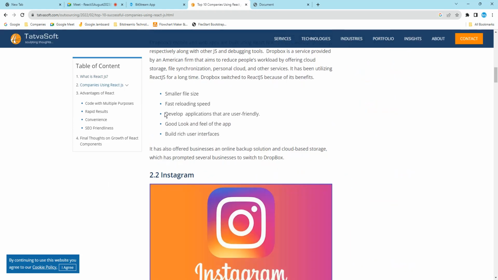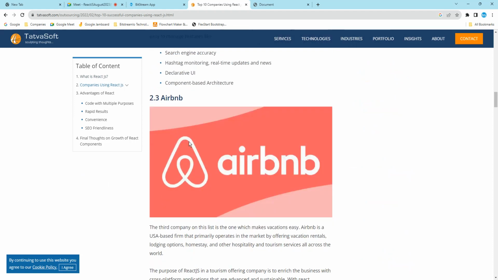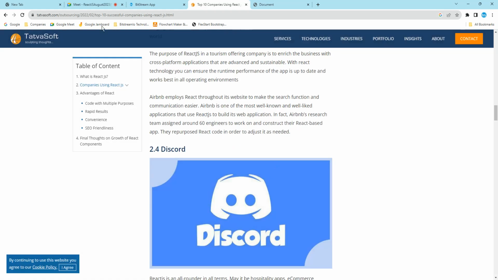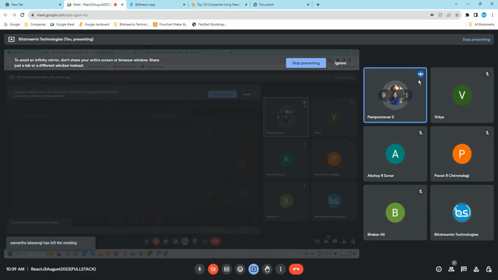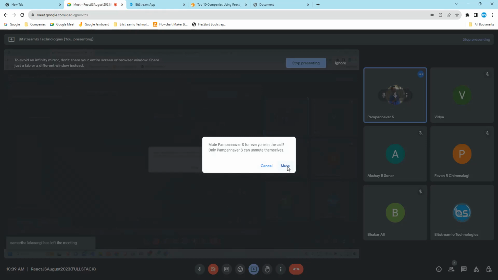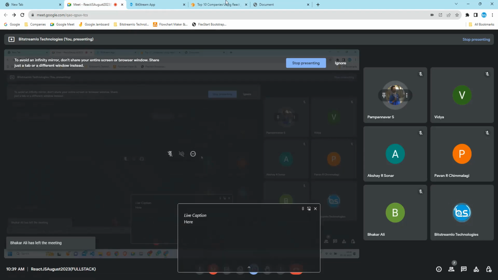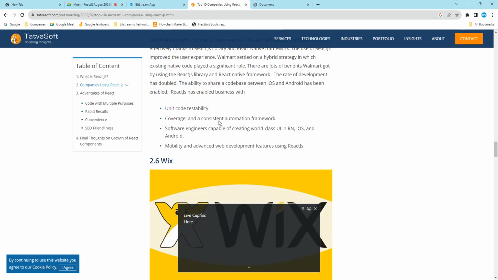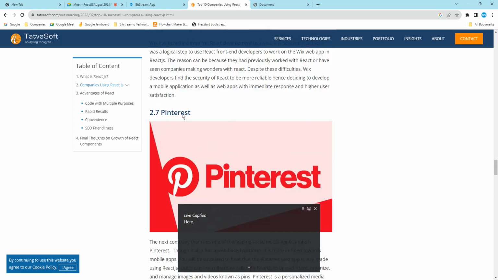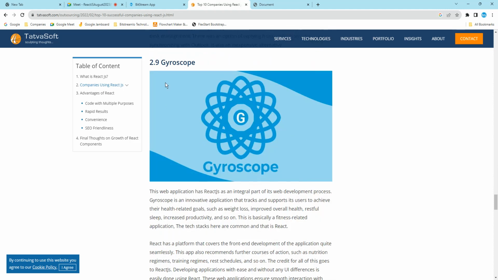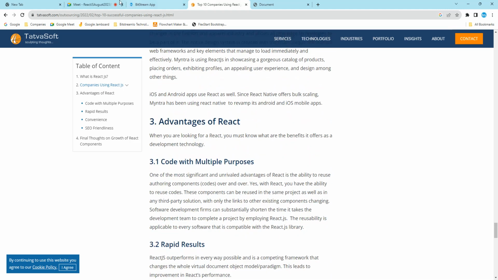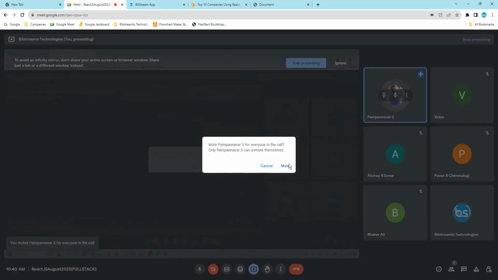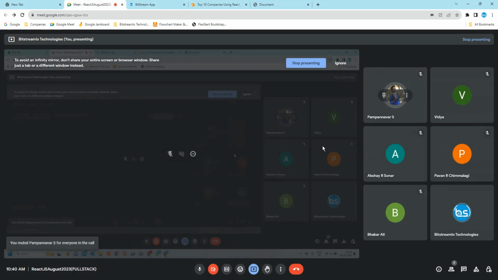Dropbox is one, Instagram everyone knows, Airbnb, Discord, Walmart, Wix, Pinterest, Skype, Grayscope.